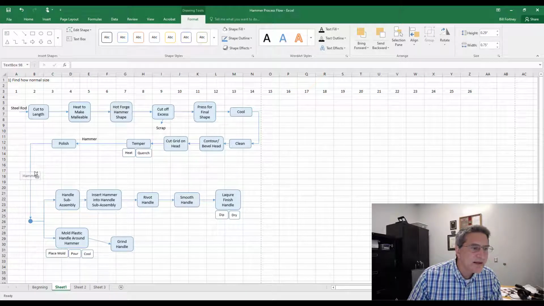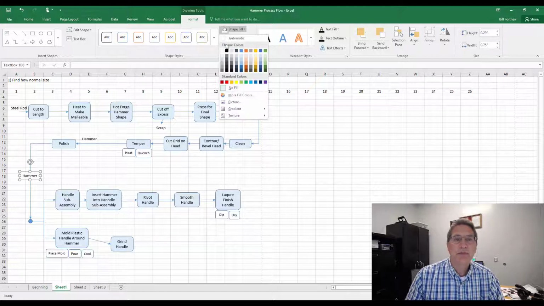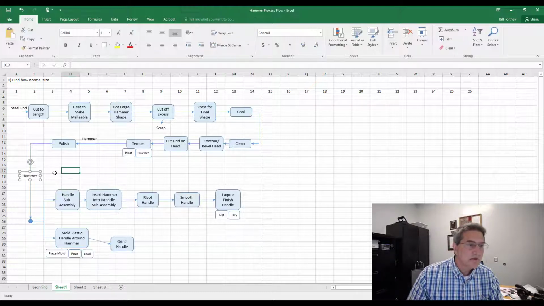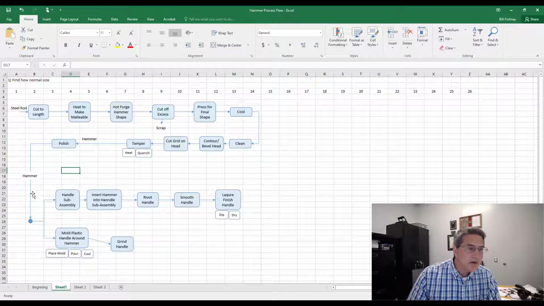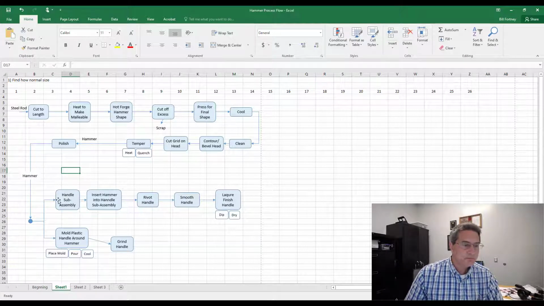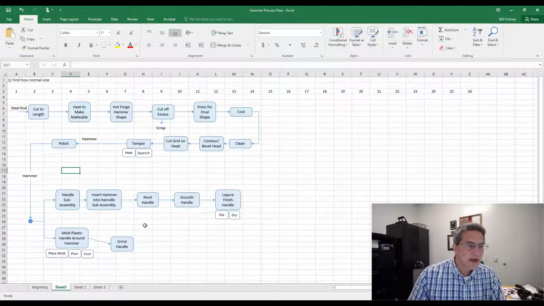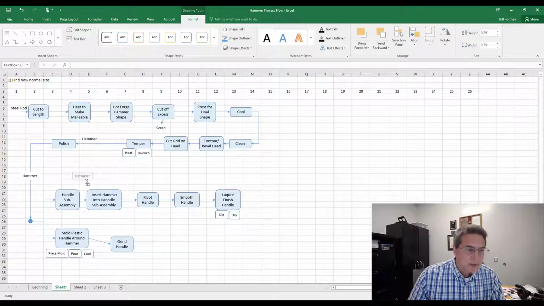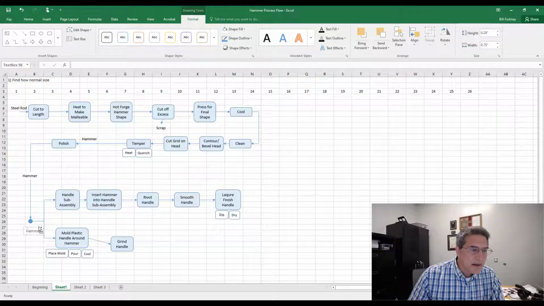In fact, I could even put it on like that, and if it's hard to see the words, I then can click on that guy and go up to my shape fill and make it white. And so that way it's very clear, it breaks the line so I can see it. It comes down. And then what I would do is I would also get this, and I would come in here, and I might even do it right here.